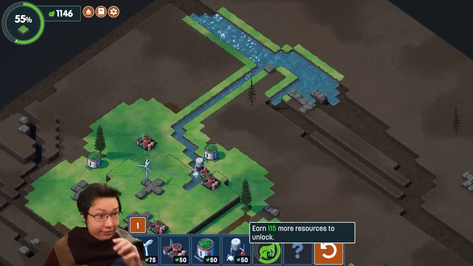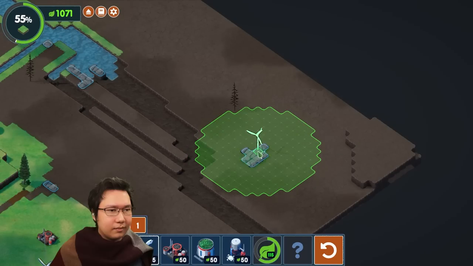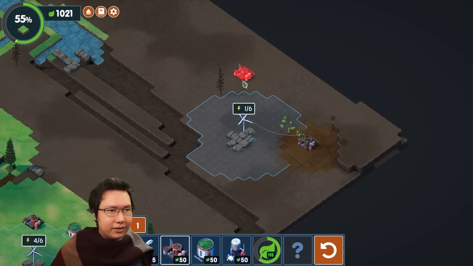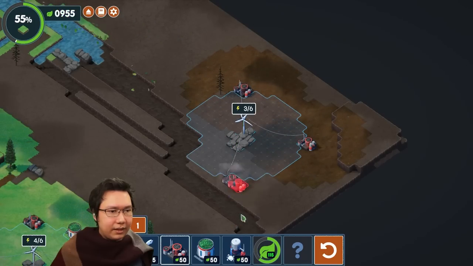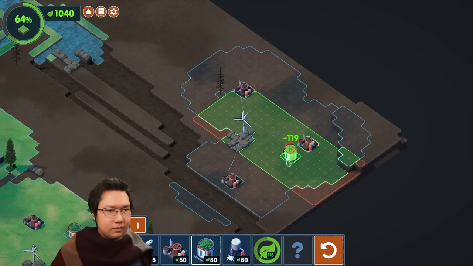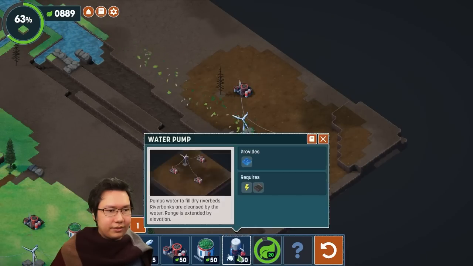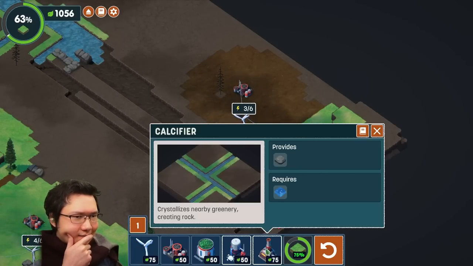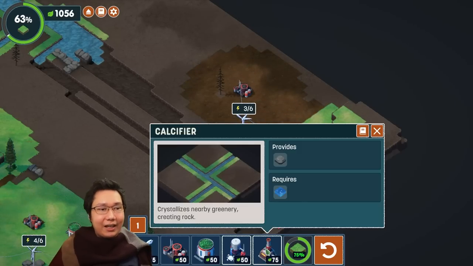Okay, so we need to get another 115 of those. So we're getting a lot of... Let's do there. I should hold down shift for this. There. There. And then, not that one, this one. Like this, I guess. Yes. I unlocked a calcifier, which... Oh, it crystallizes nearby greenery, creating rock, which then allows you to build power stuff.